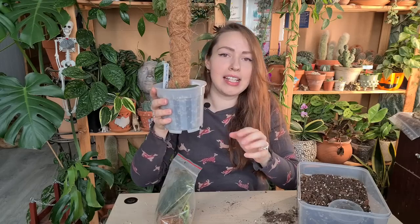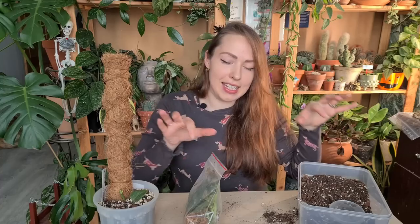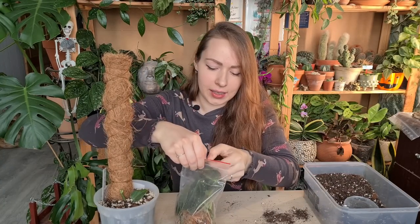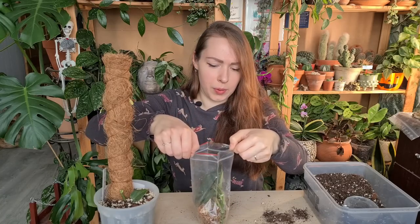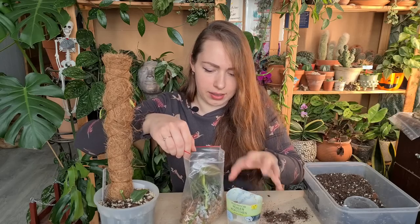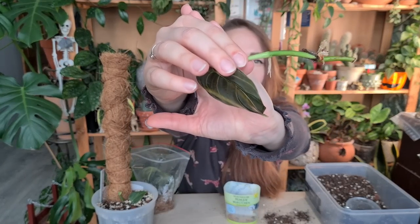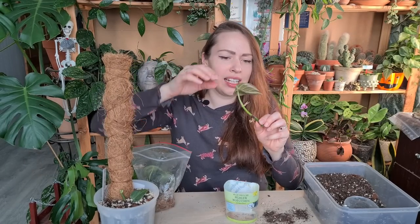So exciting. Right now, let's go to my Melanochrysum. I think I'll plant it directly into the same pot. But before doing so, let's see what we have going on in the cutting business. All right. Open up. Ooh, a breath of fresh air for you guys. You're welcome. Ooh, I love how fuzzy the roots on this one are. Ooh, do you see? They're actually pretty small, but it should be fine.